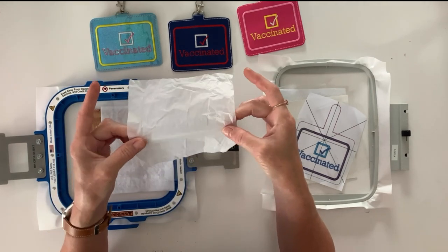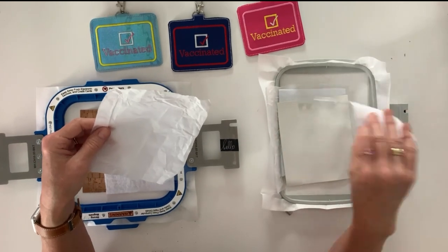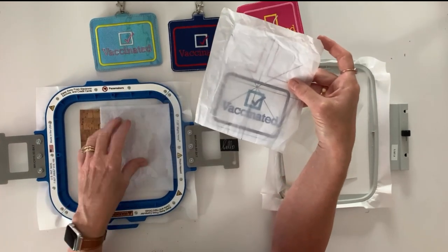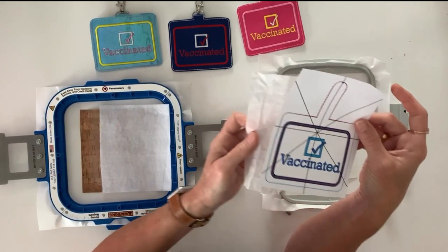And then this is optional, but I find it very, very helpful. This is just a simple piece of wrapping tissue paper cut slightly larger than your project. And that's just going to help once we put this on not to stick to your machine. So I'll show you how we're going to utilize that.